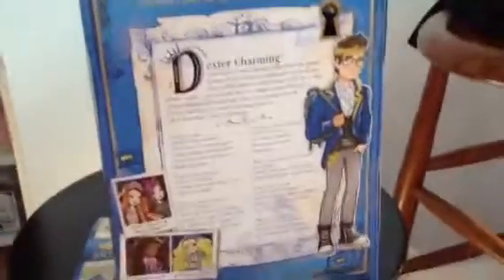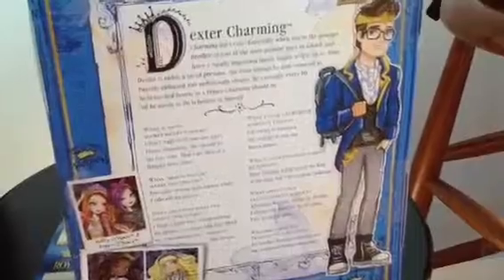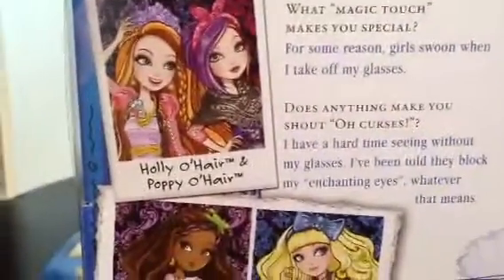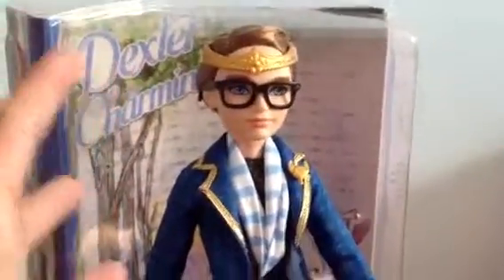The back — if you guys want to read the back of the box, pause this video. And look, it even has Holly and Poppy there. Fortunately I got both of them online — that was my only first time. And 13 Wishes Laguna for a test. But finally I have found him in a store, which is awesome.